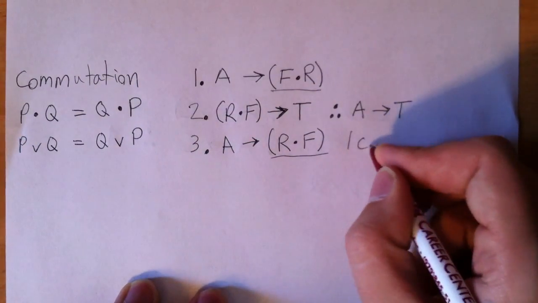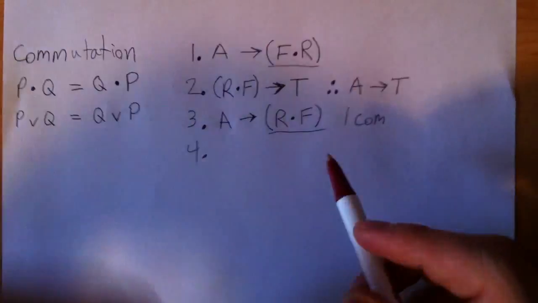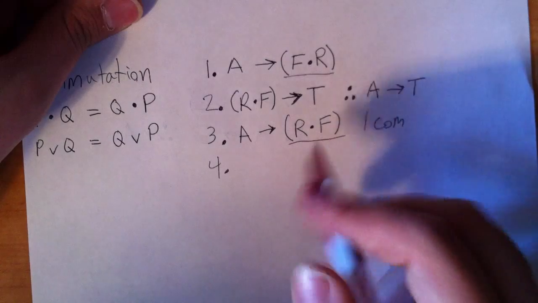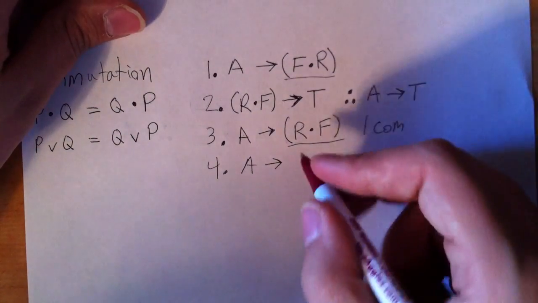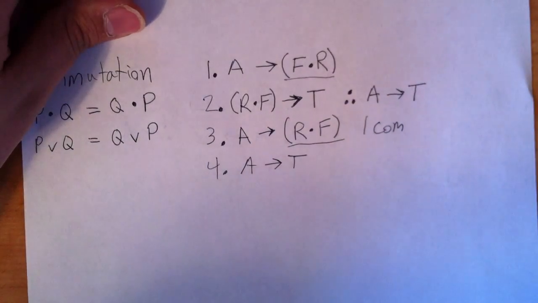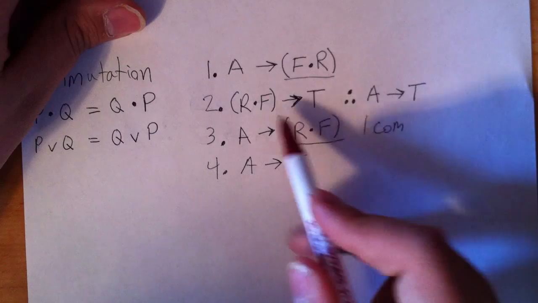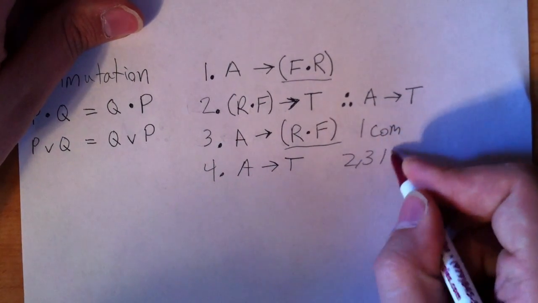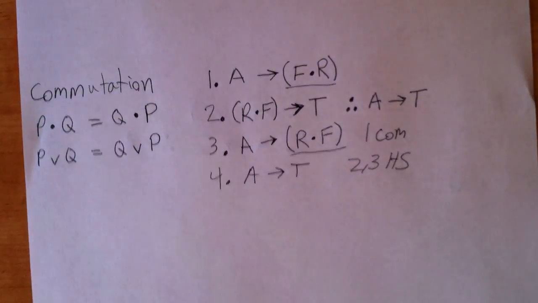So I'm going to remake line 1, essentially, leaving the part of the line that doesn't apply to my rule completely untouched, and now switching around the part that I can, which is that part right there. I switched it around and left the A completely alone. So that was just one com. Now that I've got my match, I can do, right? I've got RF, RF. That means I can do hypothetical syllogism, like I learned before from 8.1, to change that into that. There's that match. The right side of this arrow is the left side of that arrow, so I cut out the middleman and make a new one. 2, 3, HS. Commutation's fairly useful, but it doesn't come up too much.